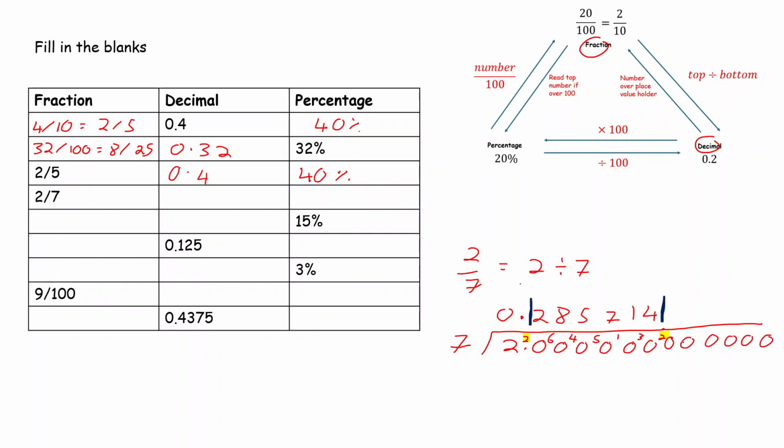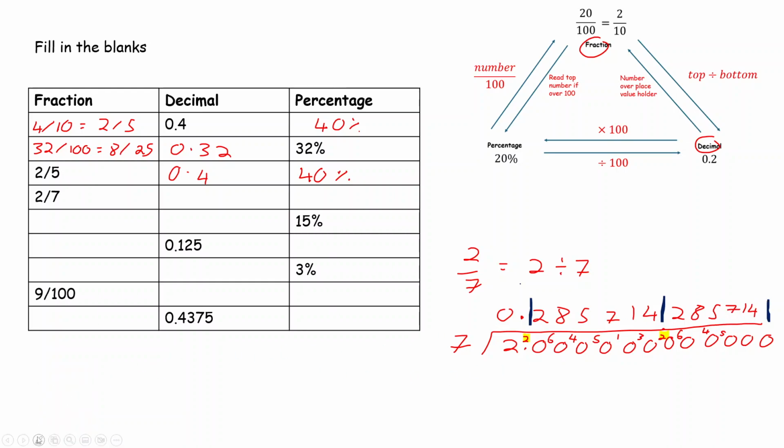Right, 7 into 20 goes twice, gets you to 14, remainder 6. So then we've got the 6 occurring again, okay? 7 into 60, okay, it's going to go 8 times, and then you get a remainder 56, you get a remainder of 4. You can see the 4's repeating again, so 7 into 40, it's going to go 5 times to get you to 35, remainder 5, and you can see, right, we've got 285, we keep doing it, you'd get the 714, okay, and it would just keep repeating again and again.